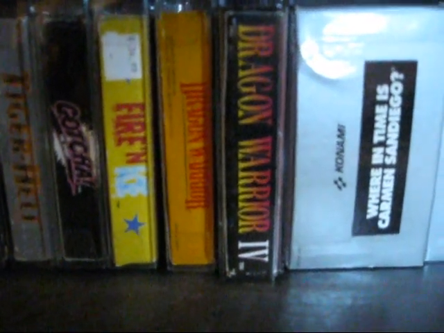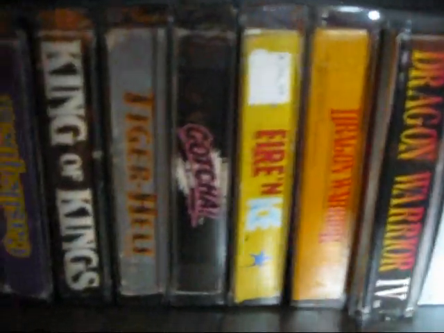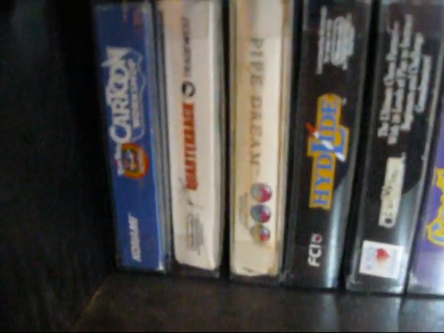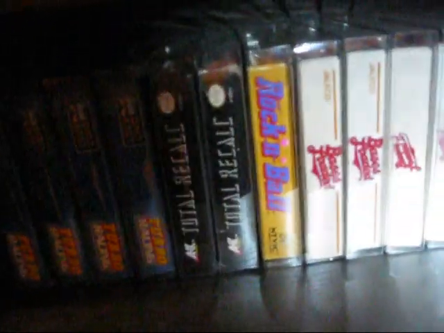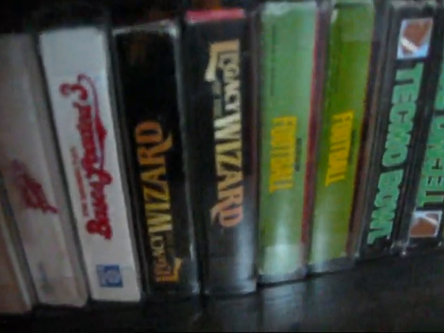My two rarest games are boxes, or I should say my two rarest boxes are Dragon Warrior 4 and Fire and Ice. Yeah, they're both. Dragon Warrior 4 is actually complete. Fire and Ice, I got the box and the manual and the game for it, so. Alright, coming down. I got 4 Turbo Racing, but Al Unser Jr. Turbo Racing or whatever, but oh well. I got a couple doubles in here.